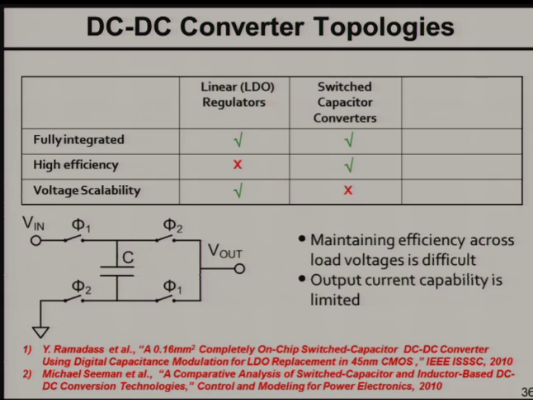Now, to improve efficiency, you've got to go on to switching regulators. Here again, there are 2 main classifications. One, you do energy transfer using only capacitors. That's a switch capacitor converter. It's very good in the sense that you can integrate the capacitors on chip, so it can be a completely on-die solution. But you're limited in the amount of capacitance that you can put on chip, and that limits the amount of load current that can be delivered using this converter. Again, you can put multiple of these in parallel on the die and try to get different voltage domains.